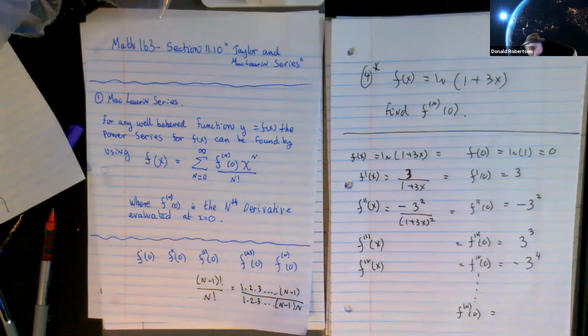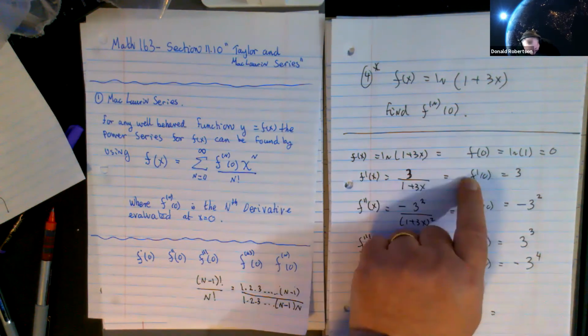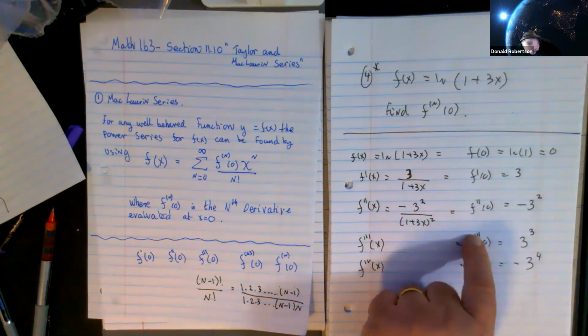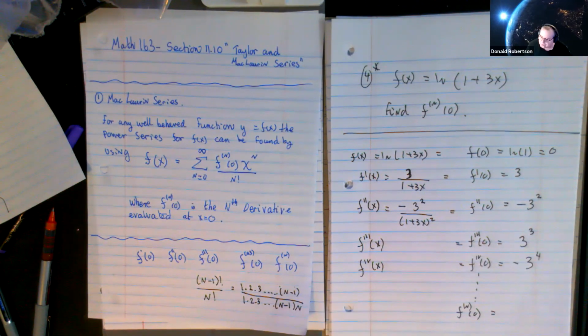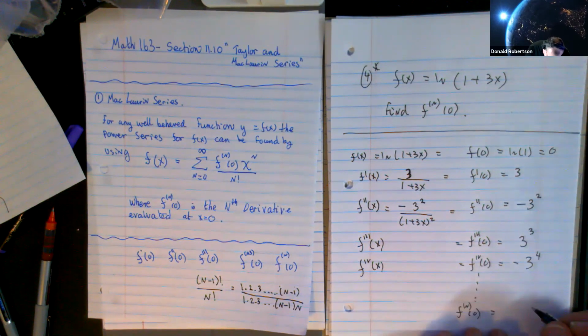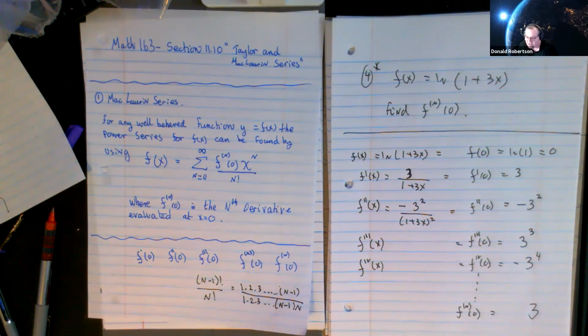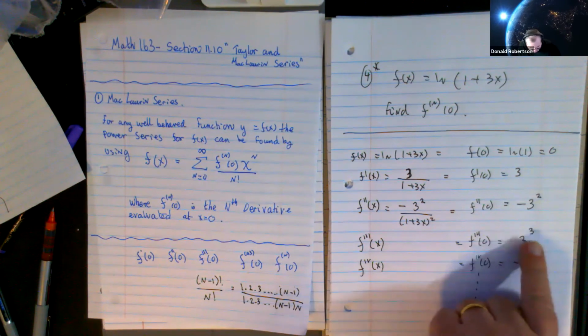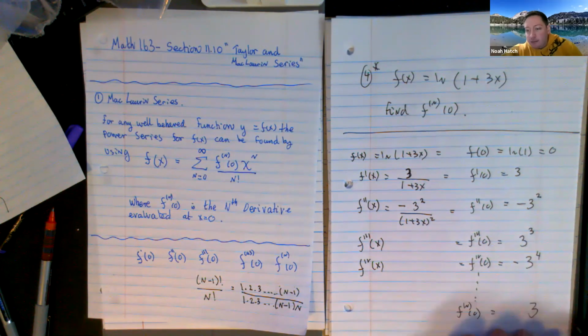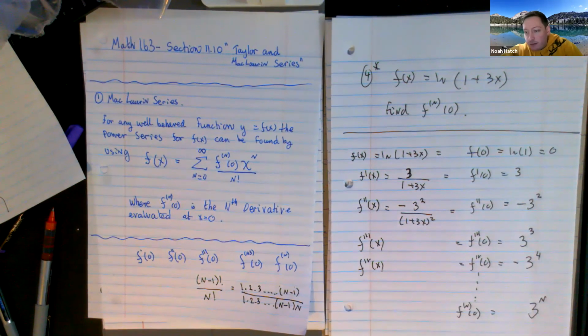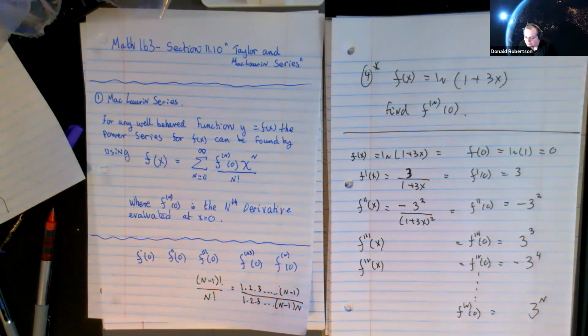So, first derivative gets you 3. Third derivative gets you 3 cubed. Fourth derivative gets you 3 to the 4. What would the power of n for the nth derivative be? It's 3 to the n, but would we also have a negative 1 to the n since it's alternating? Yes, which was going to be my second bit. I just broke it into 2 pieces.